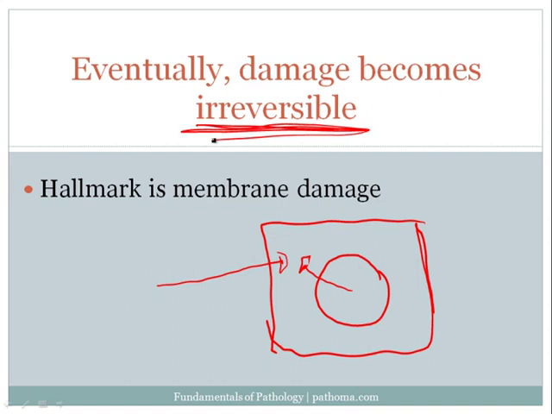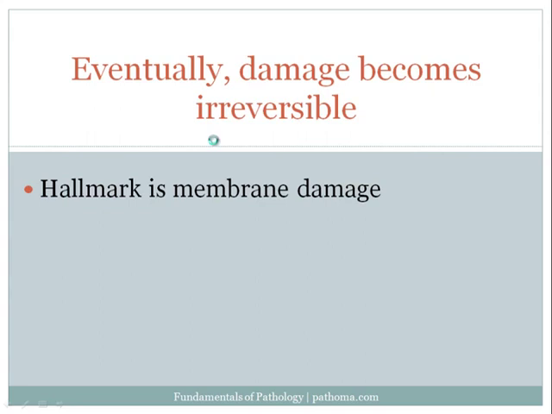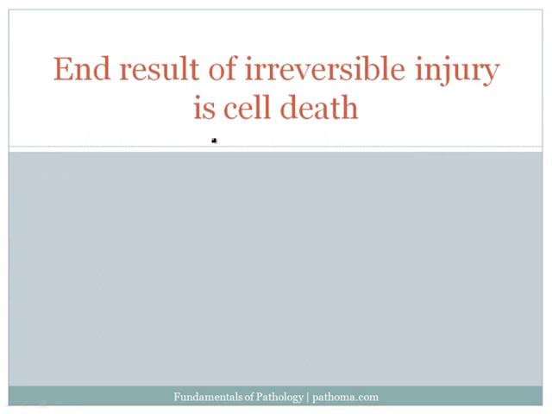So again, these are the high yields, and I don't memorize these things. I'm really just sitting here talking off the top of my head. I don't have any notes in front of me. And the reason I can talk off the top of my head is because it makes sense, if you just remember membrane damage being the key hallmark of irreversible injury. Okay, the end result of irreversible injury is cell death. And cell death is a separate topic. We'll discuss that in more detail in the next section. Why don't we stop here, and then we'll continue on with cell death.